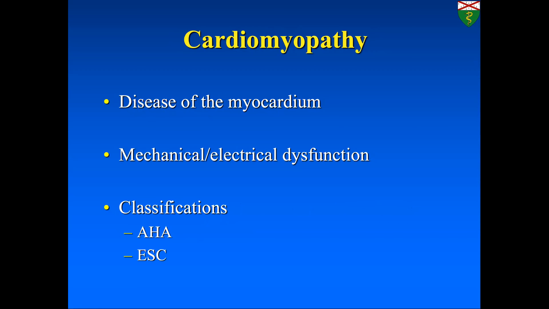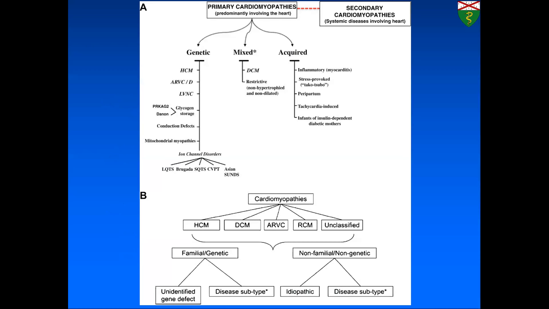Cardiomyopathy is a disease of the myocardium — a heterogeneous group of diseases associated with mechanical and/or electrical dysfunction. It may be accompanied by ventricular hypertrophy or dilatation. There are several etiologies including genetic causes, coronary artery disease, infection, or systemic disorders. There are two main classifications: the American Heart Association divides into primary cardiomyopathies (genetic like HCM or ARVC, mixed like dilated cardiomyopathy, or acquired), and secondary ones affecting the heart like amyloidosis or sarcoidosis. The European Society of Cardiology classifies them as hypertrophy, dilated, ARVC, restrictive, or unclassified.